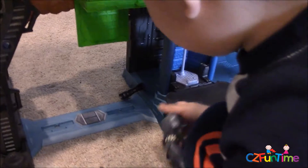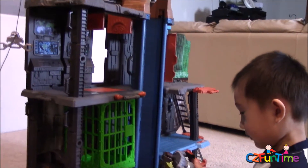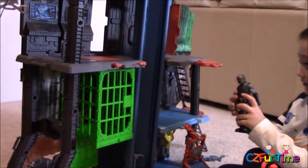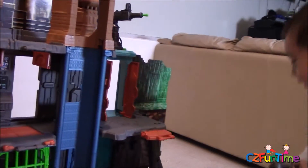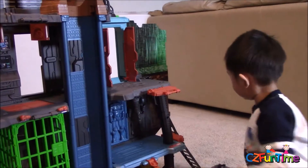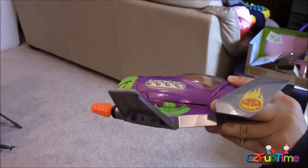Batman is in the cage. Press the release and he falls all the way down to the bottom — his boots came off! That's a pretty good bat cave. What's gonna happen when the Green Goblin comes to attack? Of course that's not one of his villains, but we have a Green Goblin — he's Spider-Man's villain.